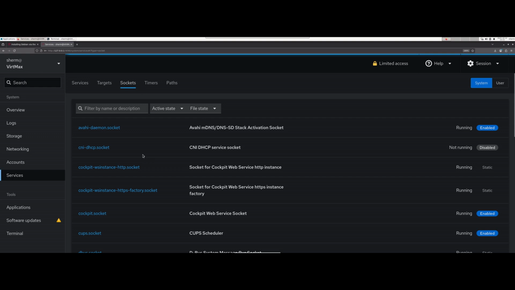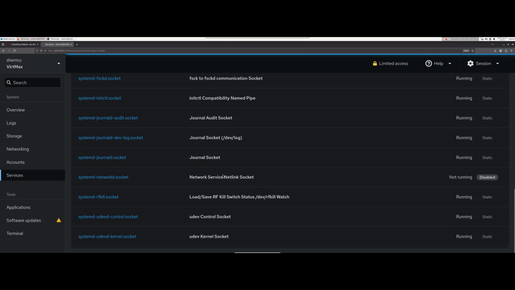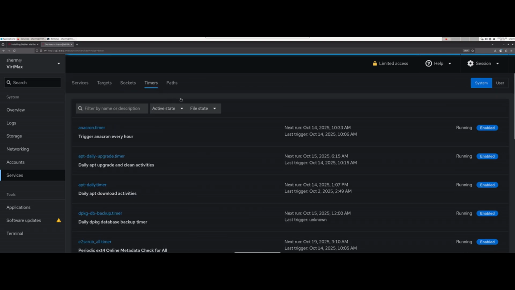And then what sockets I have open: DNS, DHCP. This is a great way to monitor your systems, and not just for home use, but also for production use. If you're in an enterprise setting, this is something that you and your team could be using and should be using if it's available to you.